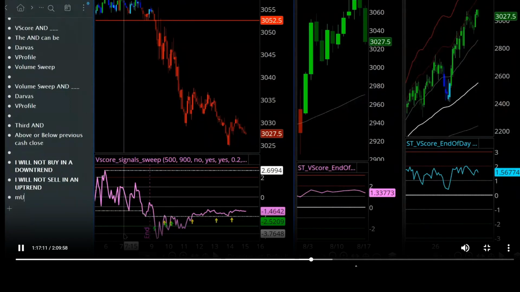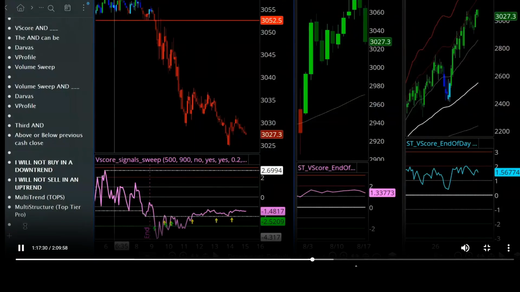And that is your multi-trend. If you're using the tops toolkit, and I know many of you have the top tier, that's the multi-structure. Just to account for both what you all might have in this room. Okay? So that is the main thing. So even if the V-score is lighting up and we're in a downtrend, I'm not going to do it. I don't care what the time frame is.